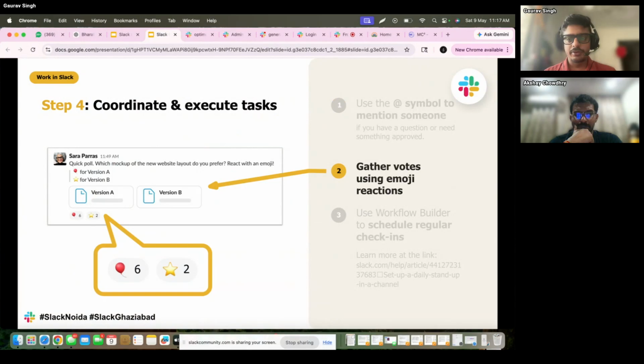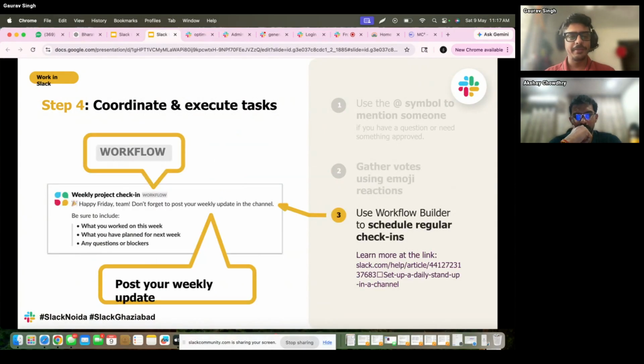Again, you can create polls to see where you want to go. My personal approach would be I create one internal channel and I feel hungry around 5 to 7. So I can put up emojis like, okay, samosa, kachori, what do you want for beverage? And then I can take a poll from people. So that's somewhere you can leverage for your private conversations as well.